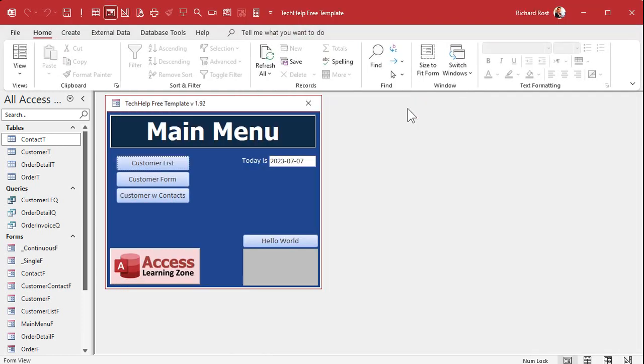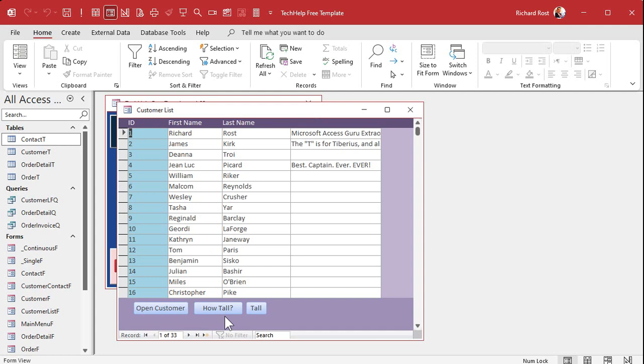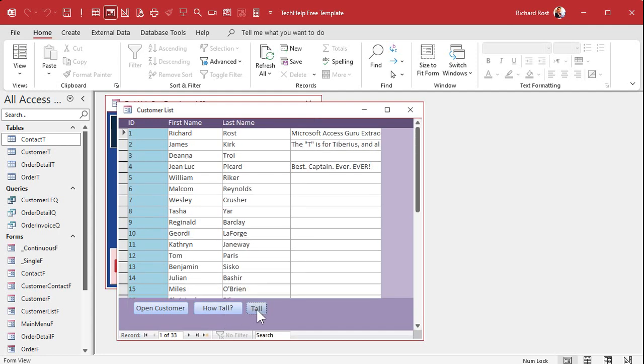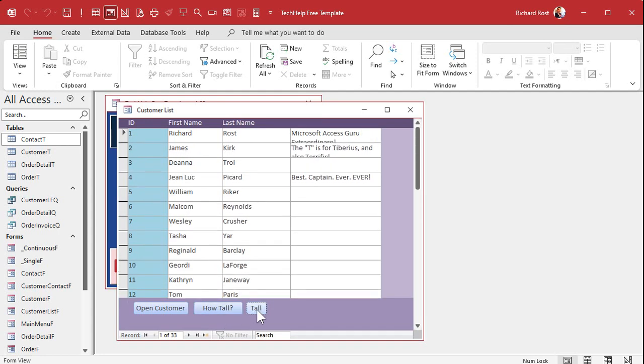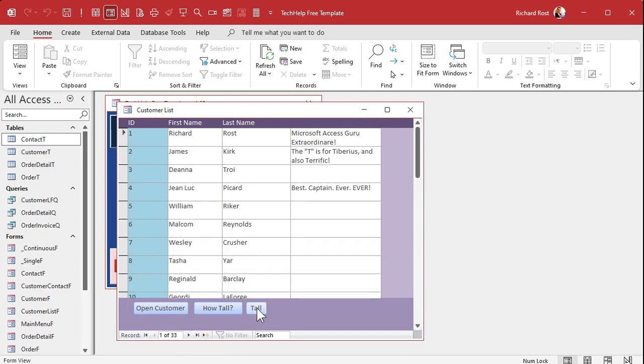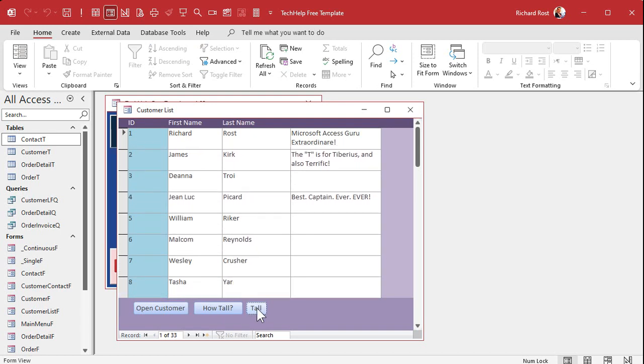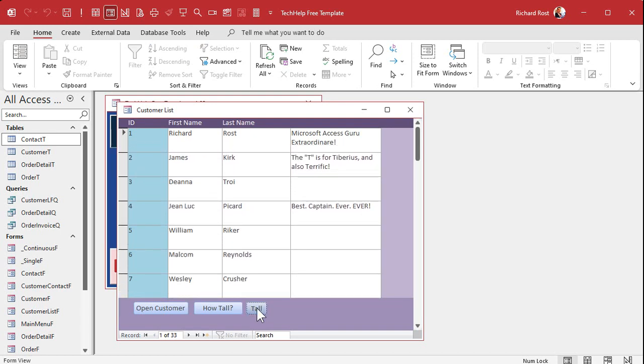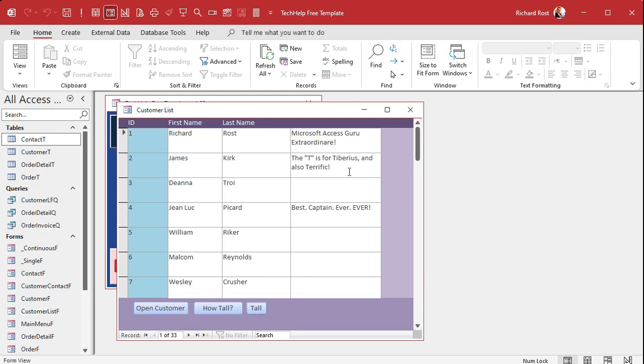All right. Close it. Open it and click your button. Ready? Tall. Tall. Oh, look at that. Look at that. It's getting 20 twips bigger every time I click on it. Okay. Now you can see more information over here. That's kind of cool, huh? All right. Let's go the other way.